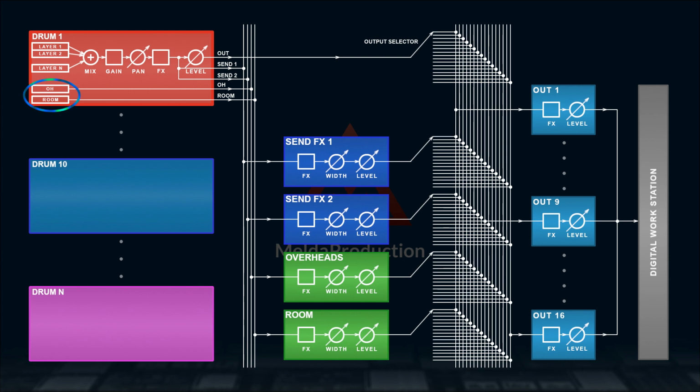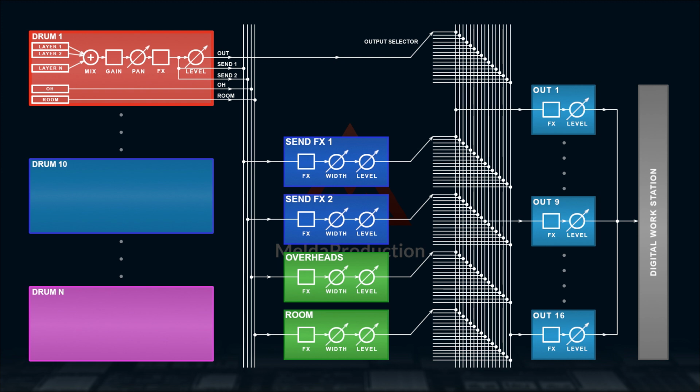Overheads and rooms from all drums are mixed together, just as it is with real-world drum recordings, and processed using a dedicated FX pipeline, and the results are sent to any output channel again. Sends also have FX pipelines, and after that they are sent to any output channel again. And finally, when everything is mixed in each output channel, there's yet another FX pipeline for each of them.